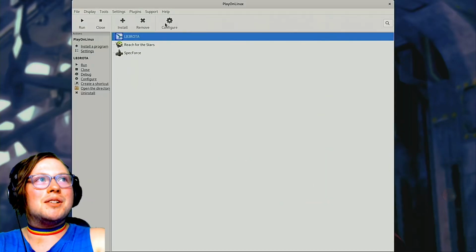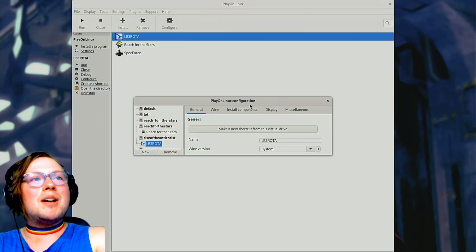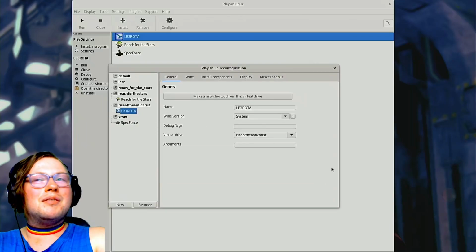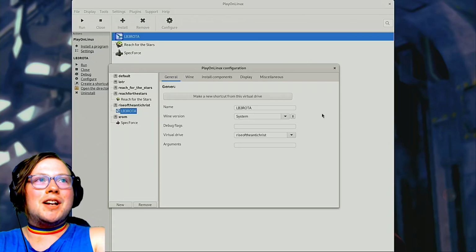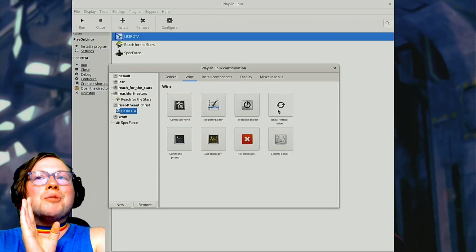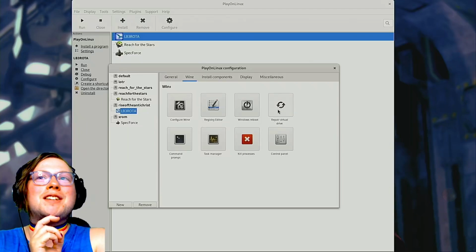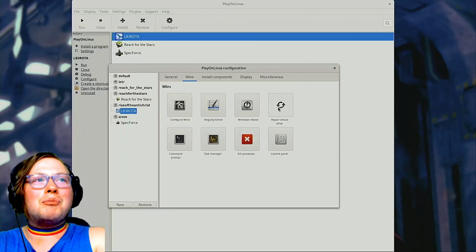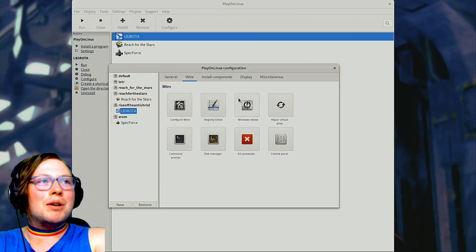So now what we're going to do is go into configure. Some of the things that will help: number one, the nice thing about this particular version of a Wine front end is it's very user friendly. It's got a nice GUI. Warning to the wise, they do use some weird Python calls. So if it tries to run and it doesn't work, try updating your Python or updating your system, and it usually works. But let's see.